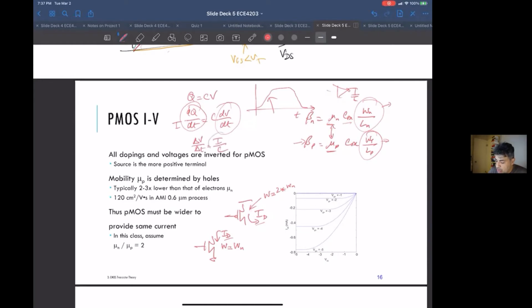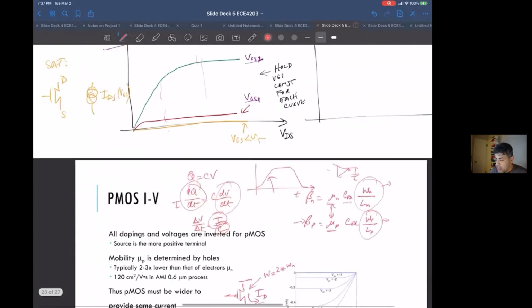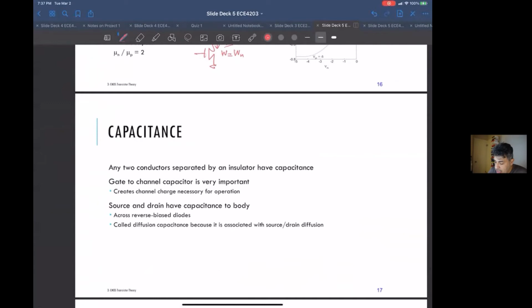Okay, so we just saw what the current looks like. Now let's look at the capacitances of these devices, which is the other half of the speed equation. So again, these are the current equations, and now we're talking about the capacitance equations. If you look at a MOS transistor, this is the silicon dioxide, this is the gate, this is the source, this is the drain. You can roughly divide this into capacitances that are required for the operation of the device and capacitances that are just parasitic. And parasitic means they're kind of useless. They're just sucking up, this is not useful, so you just want to reduce them.